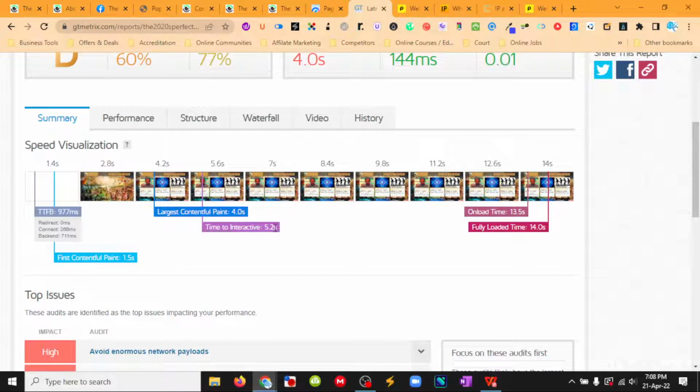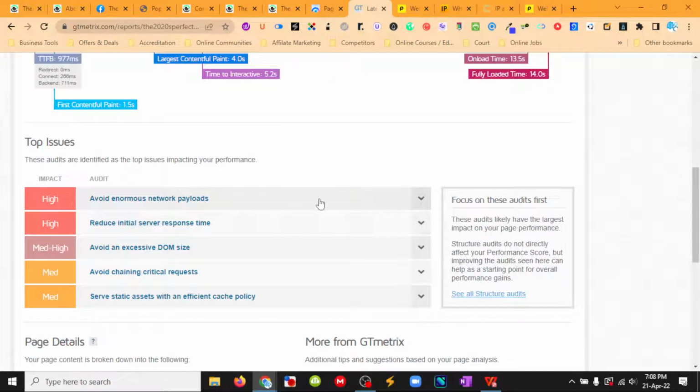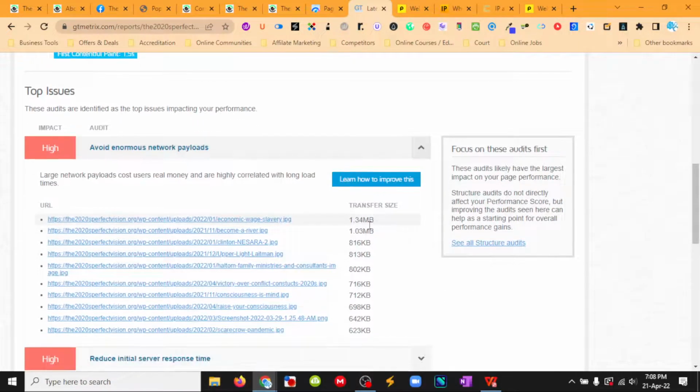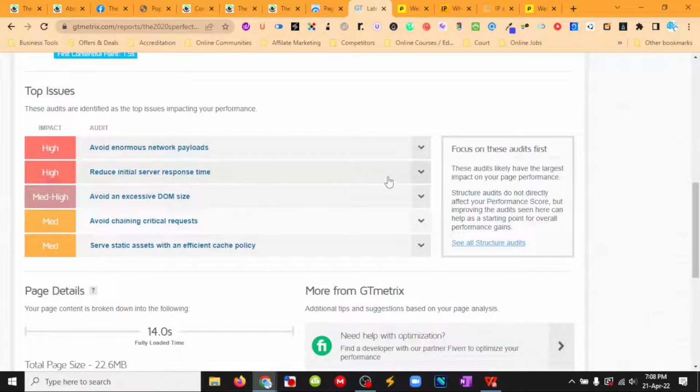Time to interactive is 5.2 seconds. So this is, I think, your images. Yeah, your images are massive. So your site is pretty massive.